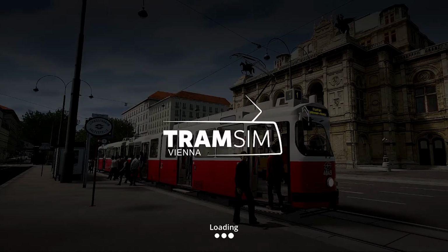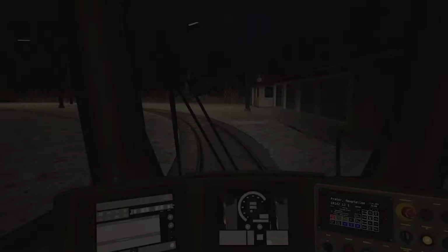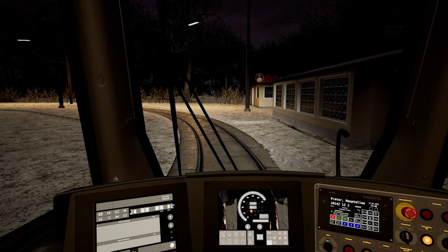Hello, I am Simulator Dirk, and welcome back to TramSim Vienna. We're going for a nighttime drive, which is something we haven't done so far in the beta version of the new version of TramSim Vienna. We'll be going from Pratahaptali to Stefan Fedingerplatz, and it'll be interesting to see the frequency and the types of trams that are out in the 10 p.m. to 11 p.m. area.